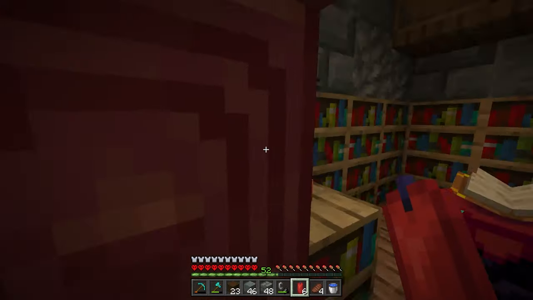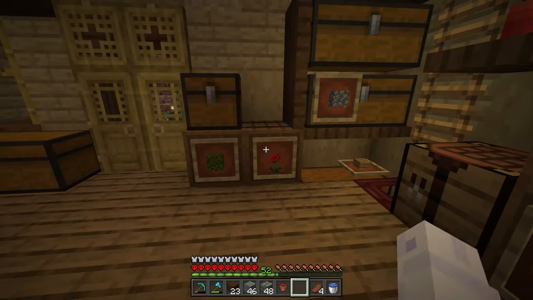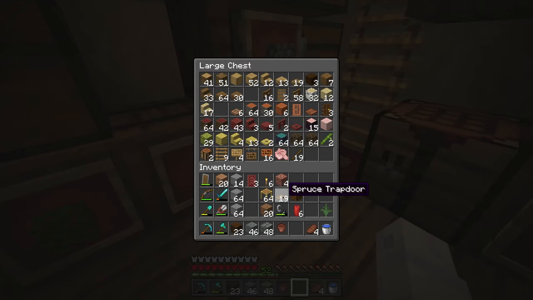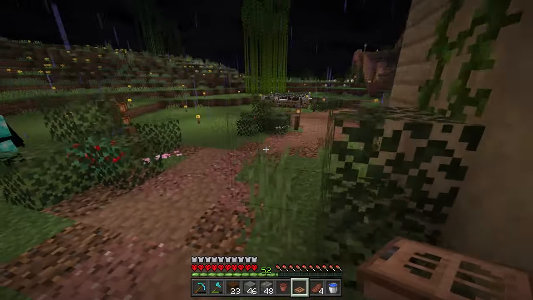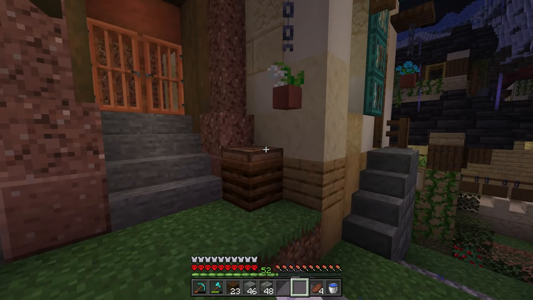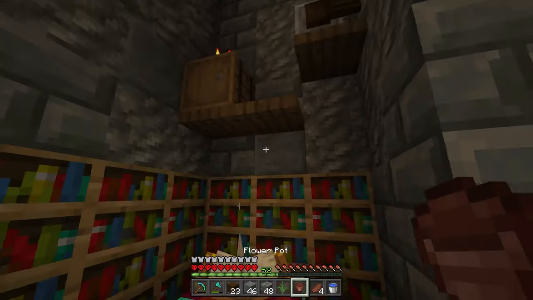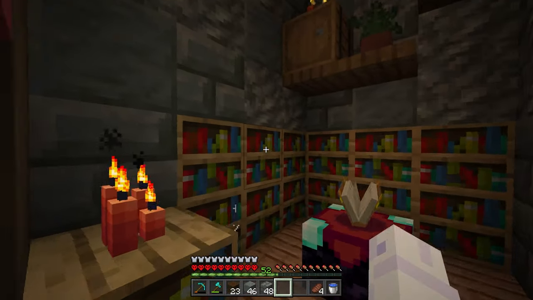Yeah, I think I want to put a flower pot in there. So let me go grab one. Actually grab a composter here too, and maybe a jungle trap door. I have an idea for a bin, like a trash can, right here. Yeah, it's a little trash can. Cool. Now when you come in, oh, I like that. When you come in right away, a little bit of flower right there.